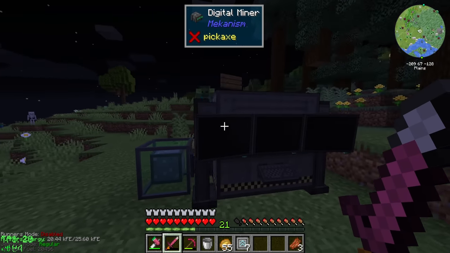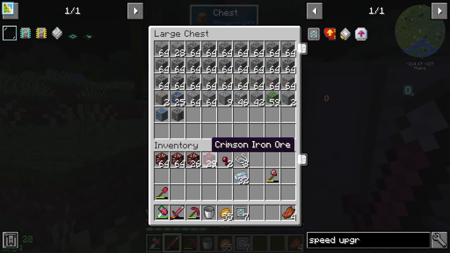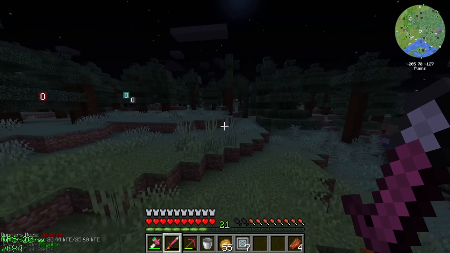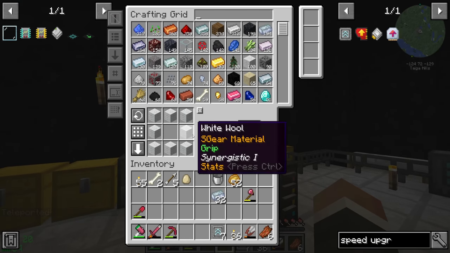369. I think I'll leave it at 369 for now. It's not going to be crazy fast, but it's going to be a little bit faster, and we don't have a ton of power at the moment. But I think, chat, that should be okay. So a little bit of shearing later, chat, and we do now have some wool.